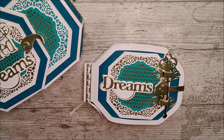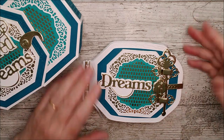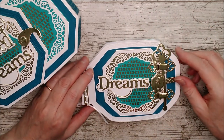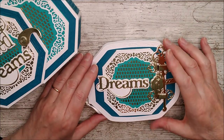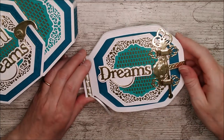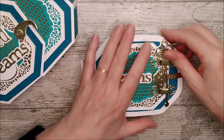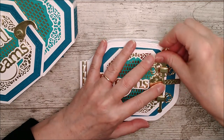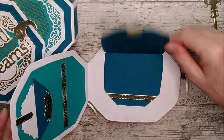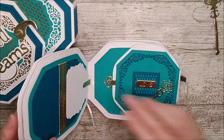Quite often whenever I'm making memory book videos, I would add different dies into them, and I would put lots of different dies from other sets and things just to decorate the little book. But I just thought that these were so nice, and that the gold was so beautiful and everything looked so well and that I didn't actually add anything. But you could definitely do that. There's no problem at all on the inside of this for decorating that up and adding lots of little dies and embellishments, even from lots of your other sets that you might already have.